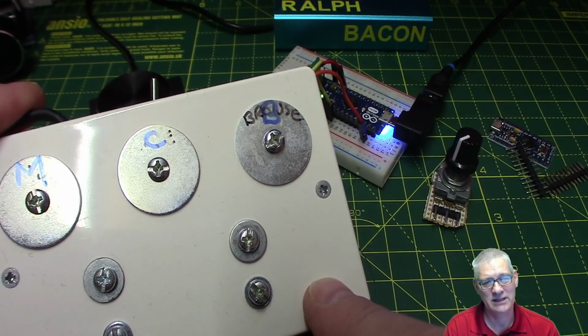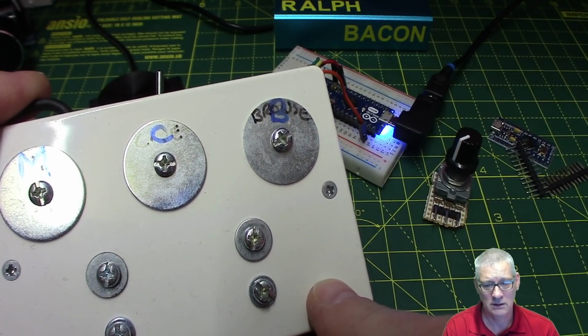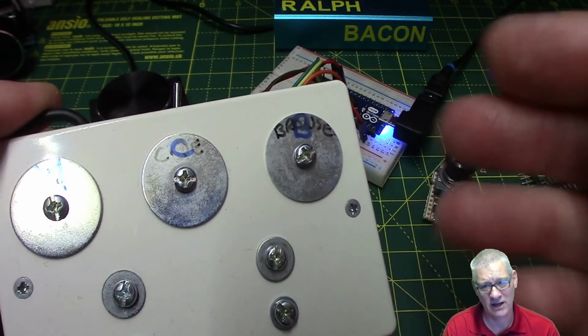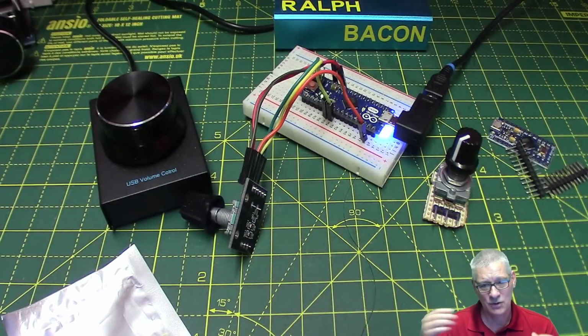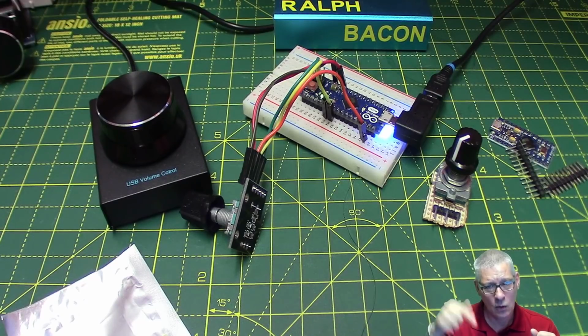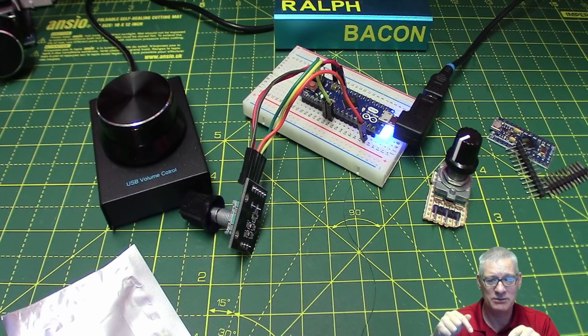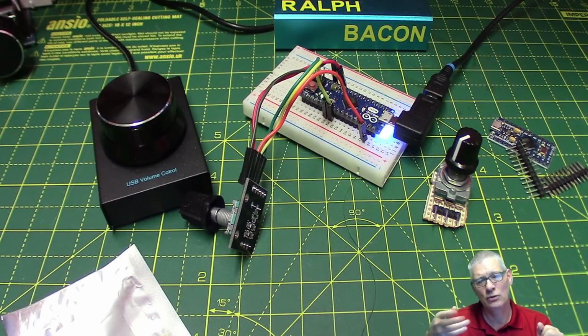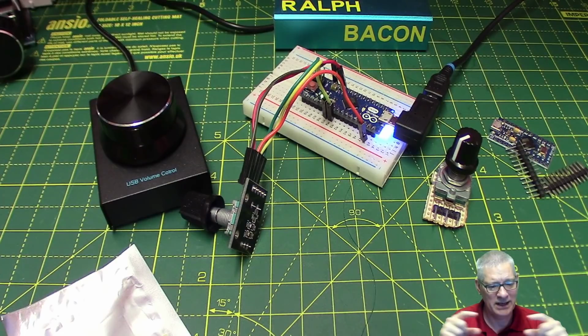You can also send things like left control, left alt, right alt, and function keys like that, you send together. So basically what you're saying to Windows is, I'm holding the control key down and pressing X at the same time, and Windows goes, oh right, okay, I've understood what you've sent me now, this sort of combination. It's actually called a report that you're sending to Windows, and there's a number of keys. I can't remember how many. I think it's like 6 you can send at any one time.